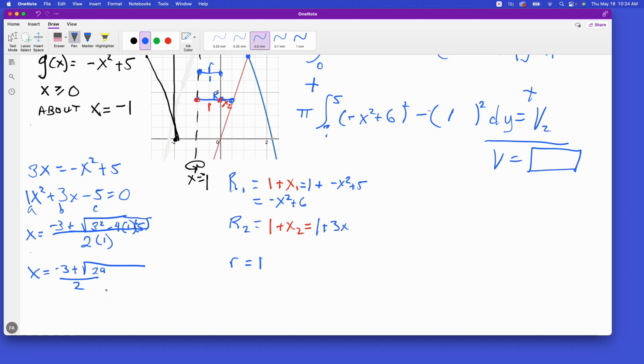Okay, so in this instance, we actually want a value of some sort that we can work with. We can leave it as an exact value until we actually plug it in, but for our sake in this instance, I'm actually going to go ahead and figure out both those values. So we'd have negative 3 plus the square root of 29, and then divided by 2, which gives us 1.1925, and it keeps going on forever.